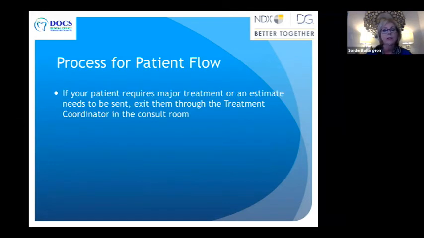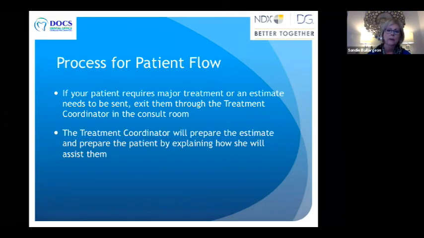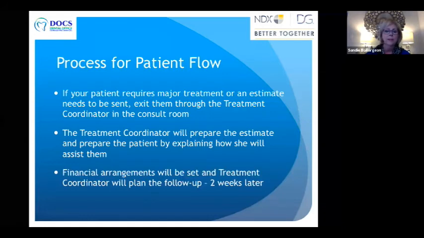If your patient requires major treatment or an estimate that needs to be sent, exit them through the treatment coordinator if you can. If you have a treatment coordinator, if not, the person who's working at the front desk. And if it's an extensive treatment plan, take them into a consult area or a private area. Don't have them make major decisions at the front desk when there are people in the reception area. Not many today because of the pandemic, but it's much easier to have a one-on-one conversation with them. The treatment coordinator then will prepare the estimate and prepare the patient by explaining how she or he will assist them, as well as make the financial arrangements at that time.